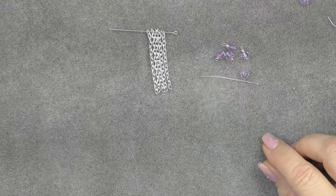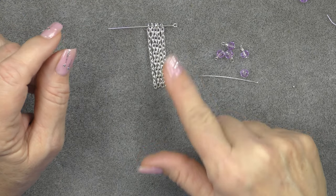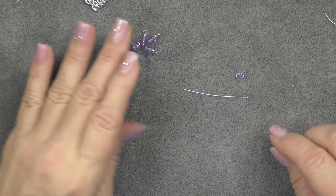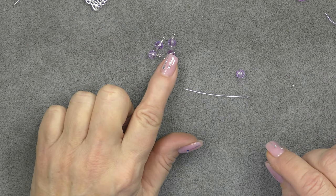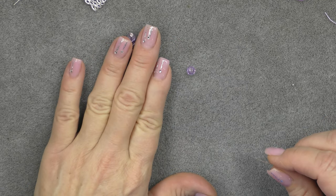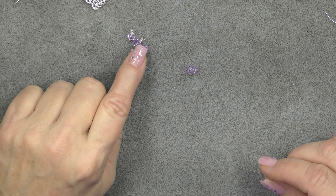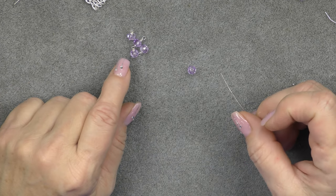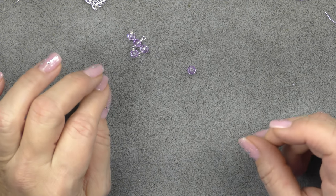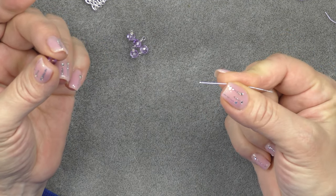Okay, so now I have cut all five of my pieces, and I've just left them on the little head pin here, and I'm just going to scoot it aside. Now we're going to make five beaded dangles to put on the chain. So we're just going to do a wrap. Now some people can very easily wrap their little beads right onto the chain, but we're going to make the wraps and then we're going to open the links and drop it on because I think that's a little bit easier for most people. So what we're going to do is I have these little ball head pins.